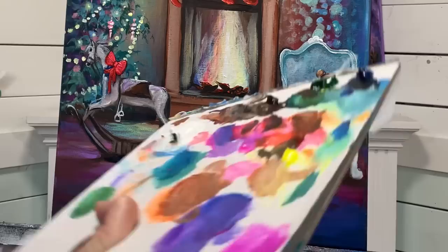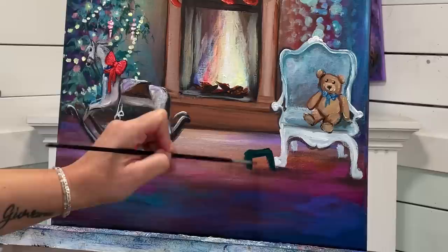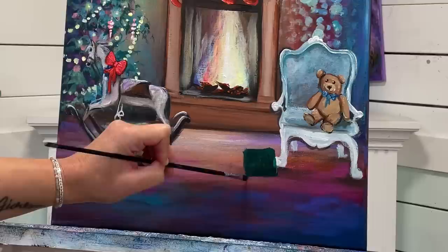I'm going to use my mini filbert brush here again. And I'll just use what we already have here. So I'll take a little bit of green and blue and maybe add a little present. It can be sitting right here. Just a little square. Little shadow.